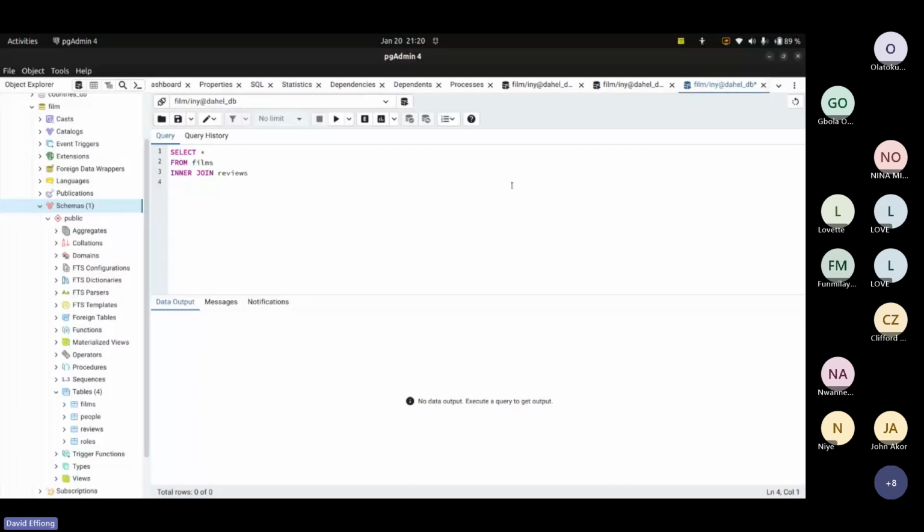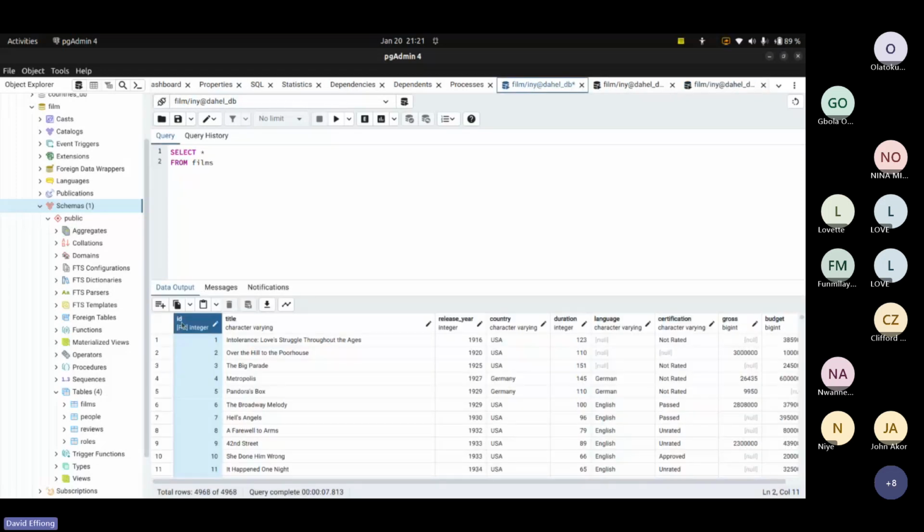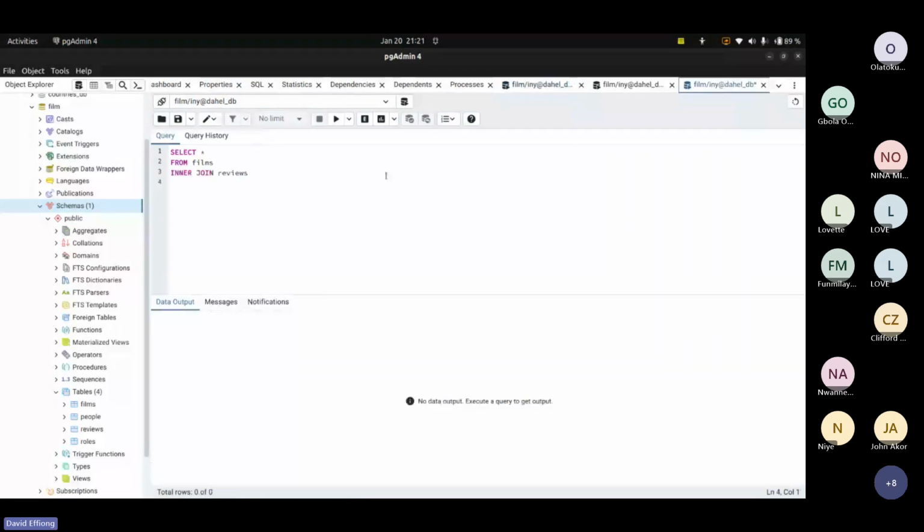Now, you've told SQL you want to join these two tables. The next thing you need to tell SQL is which columns you are going to use to join them together. That'll be the columns that the two tables have in common. So in the first table, let's go back to films. In the film table, you have the ID. So here I'm going to use the keyword on. So inner join on, put in the name of the table, films dot.